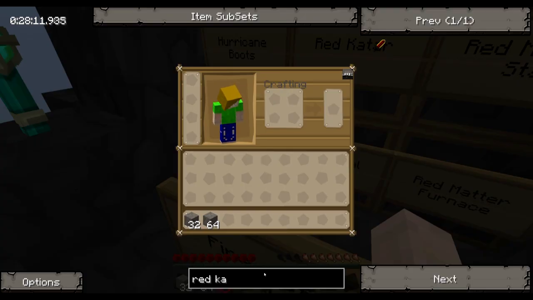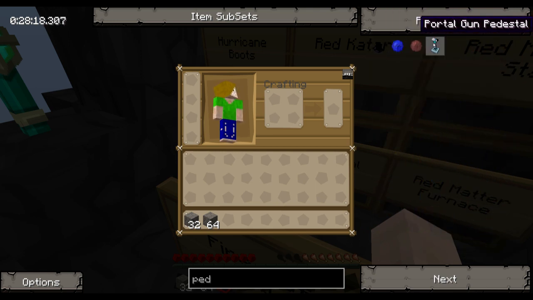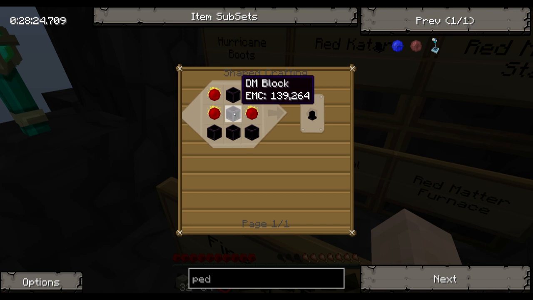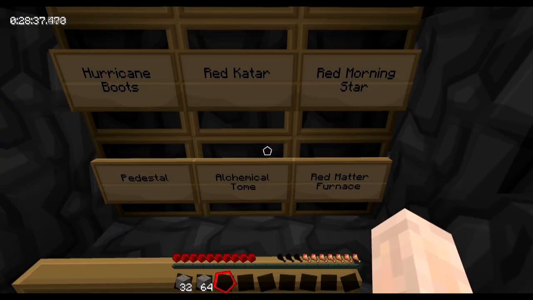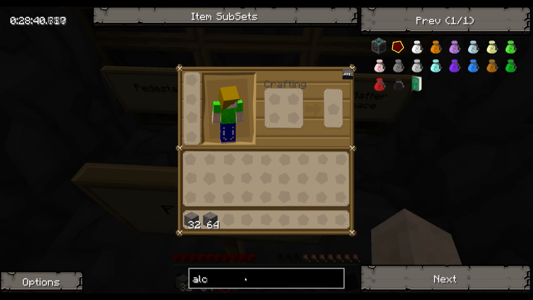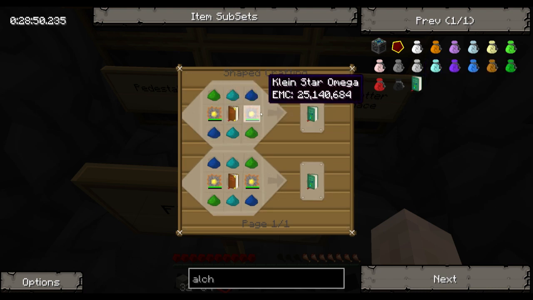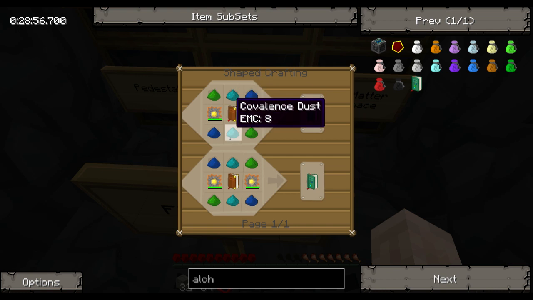A pedestal. Can you make? We're gonna have to make one of them or something. It's made out of dark matter blocks, each one worth 139,000 EMC. Remember, diamonds only worth 9,000. A piece of red matter is worth a hell of a lot more than that. So we also have an alchemical tome. Didn't even know there was one of these. How? I didn't know that. A book, which is worth 96.